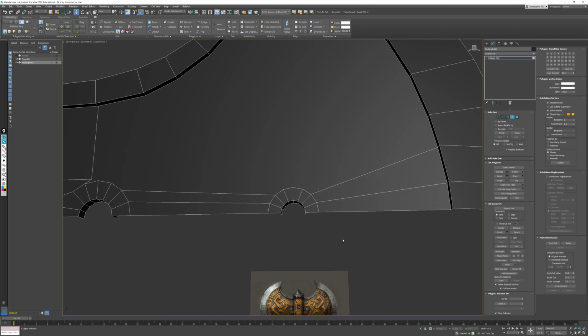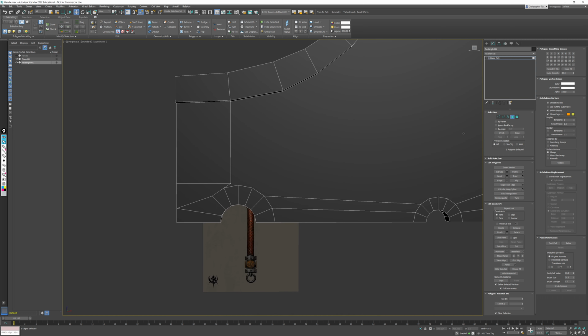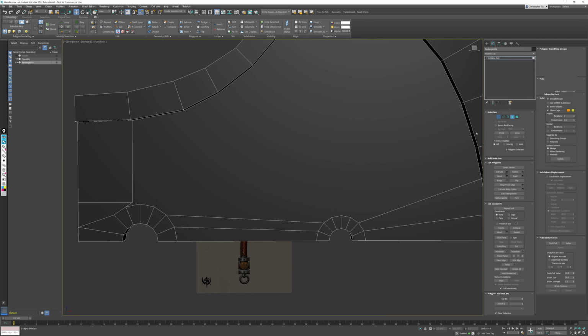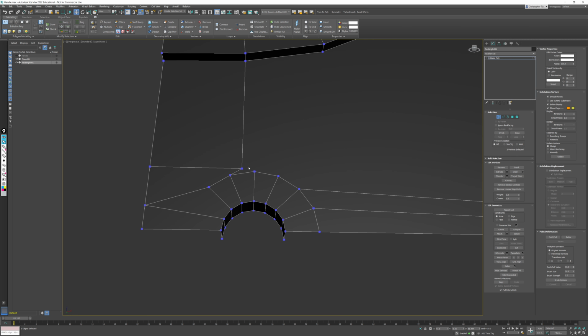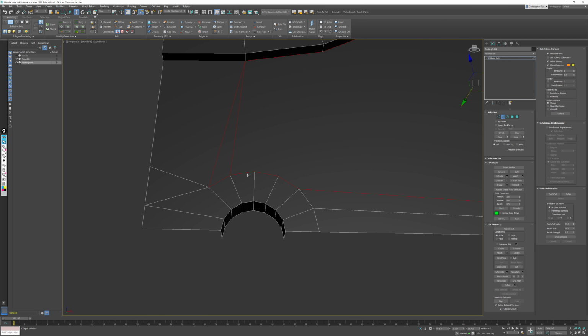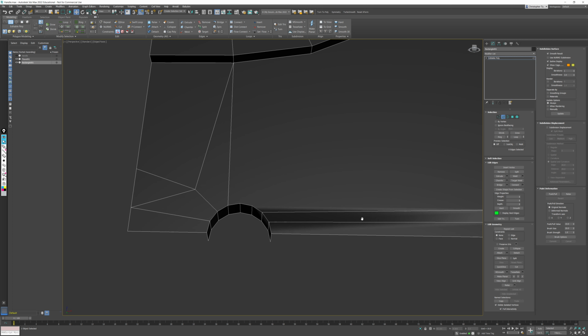And now we can actually go and start cleaning this up a little bit more and creating shapes that are going to be a little bit more useful. So I'm actually not going to need anything to do with the inside of this shape here. This outer edge of this circle is actually pretty pointless. And if I go and remove it, we'll actually start getting a little bit cleaner geometry. Remove this edge as well.